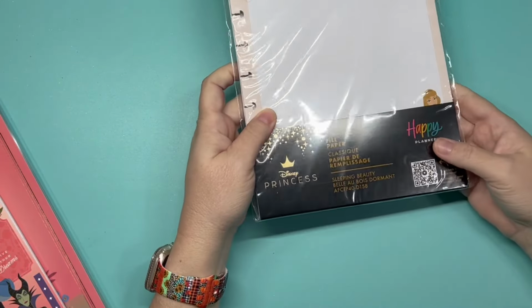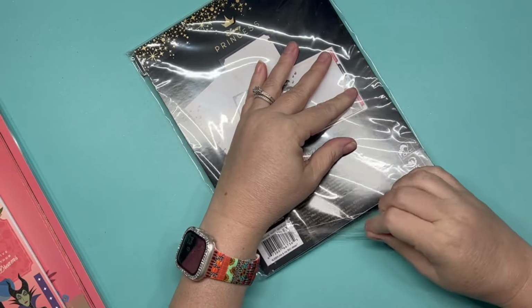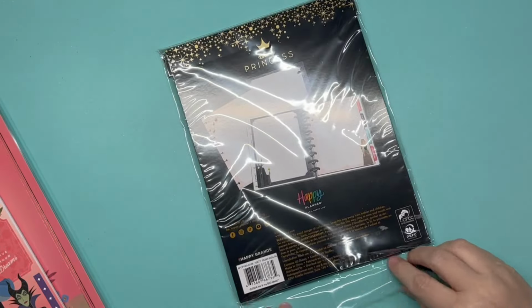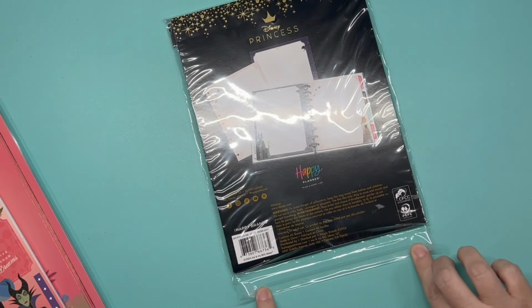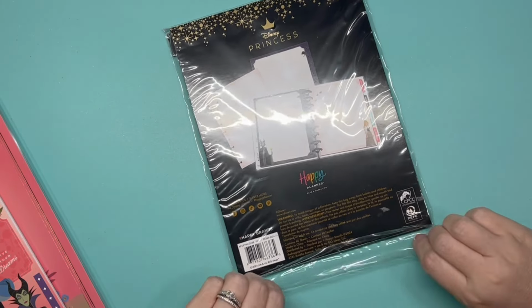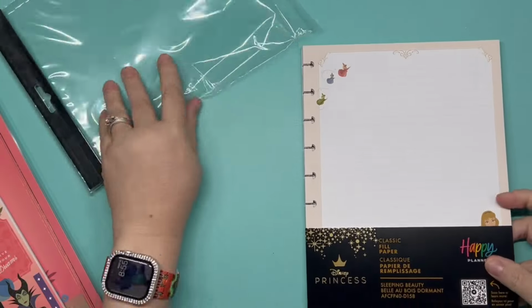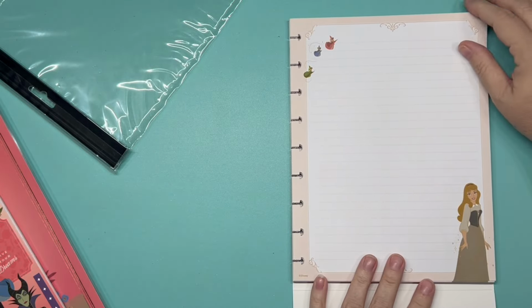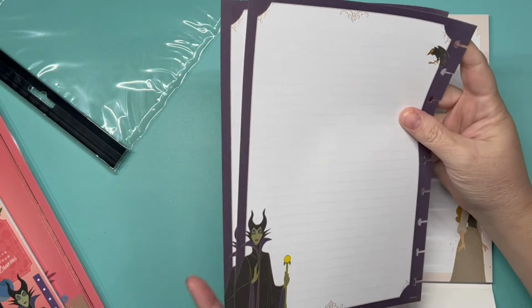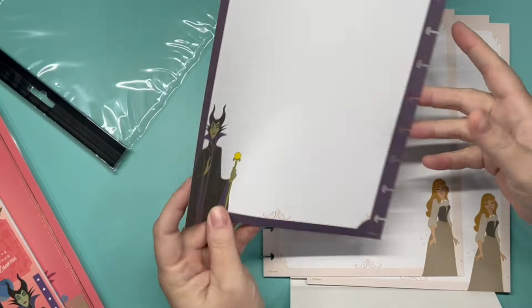Then they had, this was extra paper. So I'm gonna open it for you. Sorry about the noise. We're gonna fold the sticky over. That's how I do it, so when I stick it back in, it does not stick to the stuff. So this is the classic fill paper. So it's just line on one side. So it's Aurora on one side and Maleficent on the other.